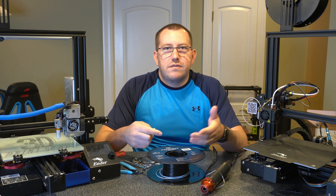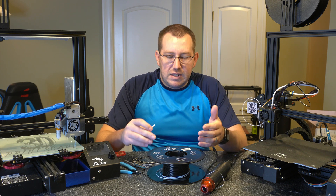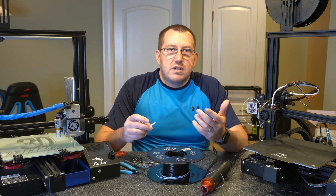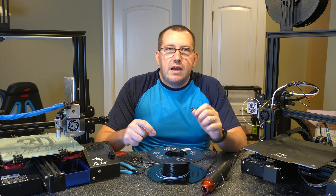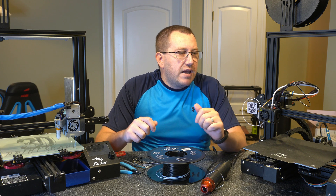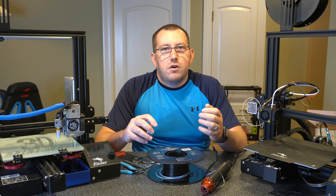The cons are that it's a difficult process to learn. Once you understand it and have done it a couple times successfully it's easier going forward, but it does take time to get right. So if you're trying to save a print, make sure you're leaving enough filament to mess up a couple times. Another con is it does come out a little bit thicker, so you have to sand it down. If you're printing minis or anything requiring high detail, it could potentially cause issues or even partial nozzle clogs if not sanded down enough.